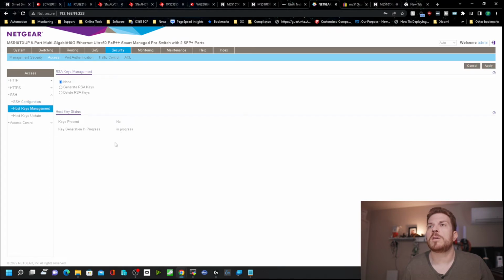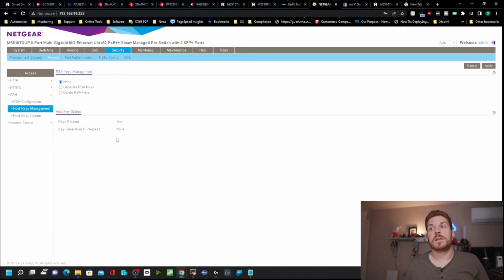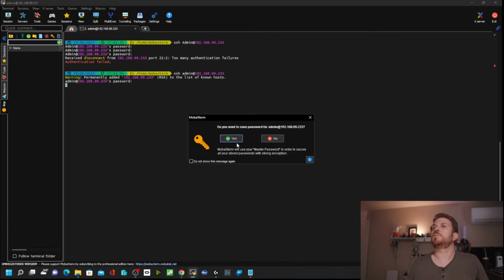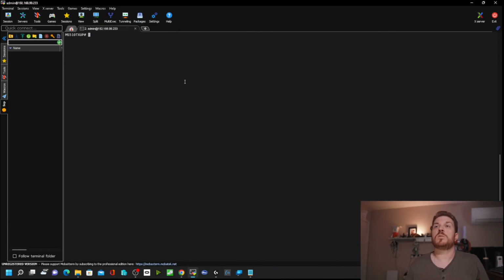So it's in progress. Now I did call up Netgear support, and they claimed that if I use the username of admin and then the password that I defined for the switch, that it would let me in. However, that was not the case. Interesting. Looks like it actually worked. Well, that was interesting because earlier it didn't work at all until apparently I had to regenerate the keys. I don't know why. And support, in mid-sentence, actually just cut off, and they have not called me back. But anyways, we are in.